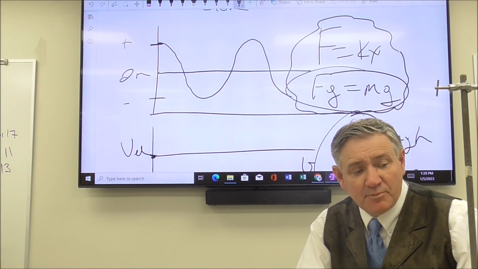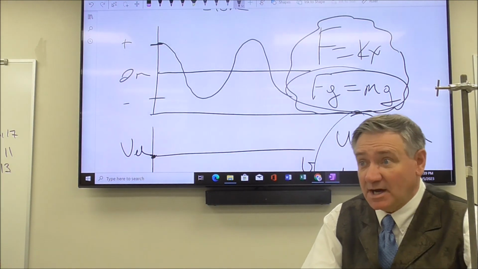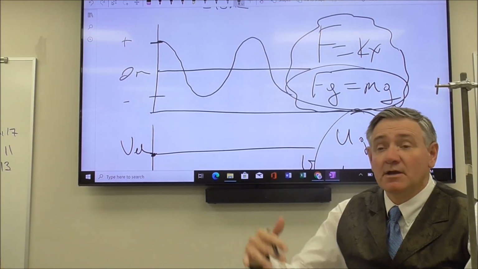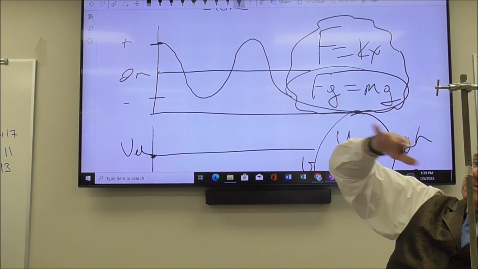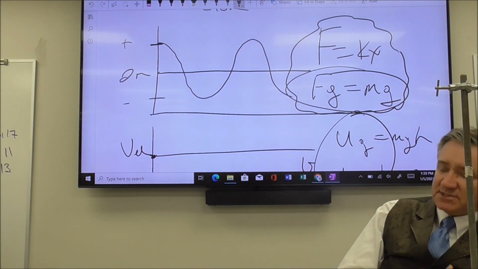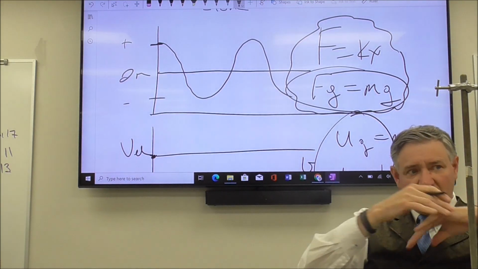But then as it goes up, what happens to the force from the spring? It becomes less, gravity becomes stronger, it slows it, it makes it stop. So even though your gravitational force is the same all the time, the force from the spring is continuously changing. So that's what allows it to oscillate.